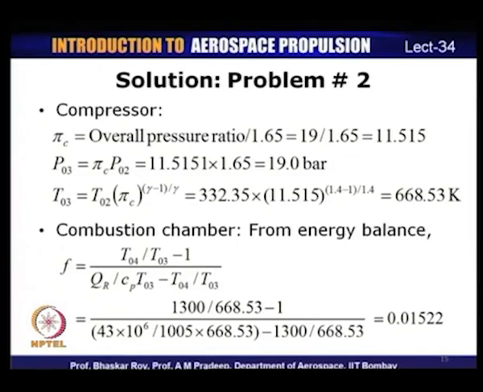Now, in the case of the compressor, in this question we have been given the overall pressure ratio as well as the fan pressure ratio. So, the compressor pressure ratio will be equal to the overall pressure ratio divided by the fan pressure ratio, and so overall pressure ratio is given as 19 and fan pressure ratio is 1.65, and therefore, the compressor pressure ratio will be equal to 19 divided by 1.65, and once we know the compressor pressure ratio, we can find the compressor exit conditions, that is the exit stagnation pressure as well as stagnation temperature, and then we shall take up the combustion chamber, the turbine.